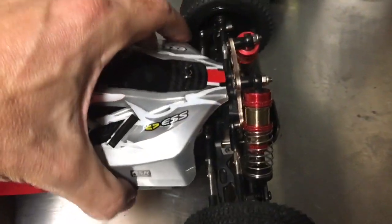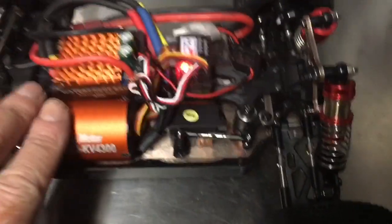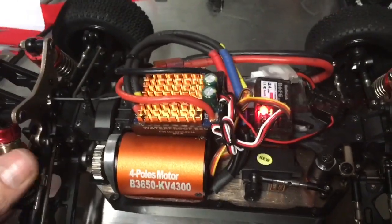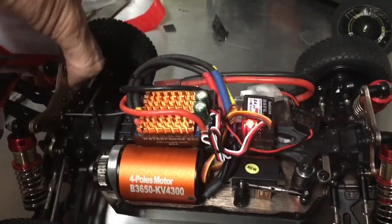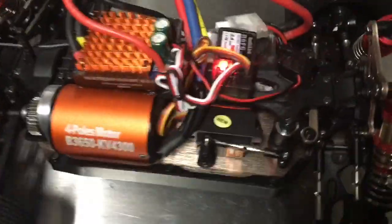I've got a little bit of a weird bend here with the body, I think because we've got a big battery in there, and I think it will eventually adjust a little better. So what I did was, if you watch the first step video, I ended up taking the body towers from the WLtoys 959 series and putting them on this one. So I've got a lot taller body towers here, so that we have a little more lift of the car. We can get a little bit more height for the body, and that's helped a lot. That has given me a lot more opportunity to run the body with this bigger battery and bigger ESC on the top here. So everything is looking pretty good, and I'll share the way I set everything up. I probably should shut it off here, but basically you've got a few things going on.